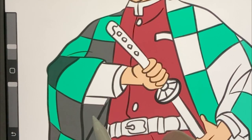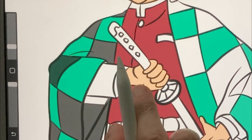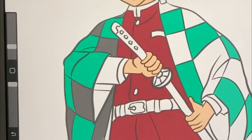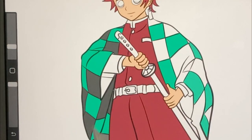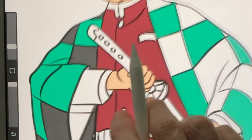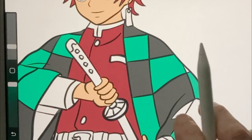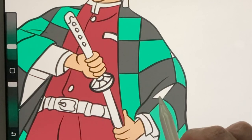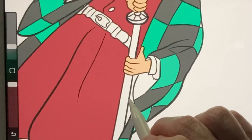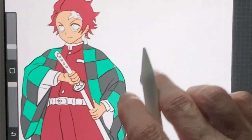This is the inside of his sleeve. That's going to be a gray color, actually. I'll take that back out. Nope. There we go. That's black. Inside here is going to be gray. And actually, I didn't need that line there after all. Okay, let's do over here. Yep, I think that's good enough.